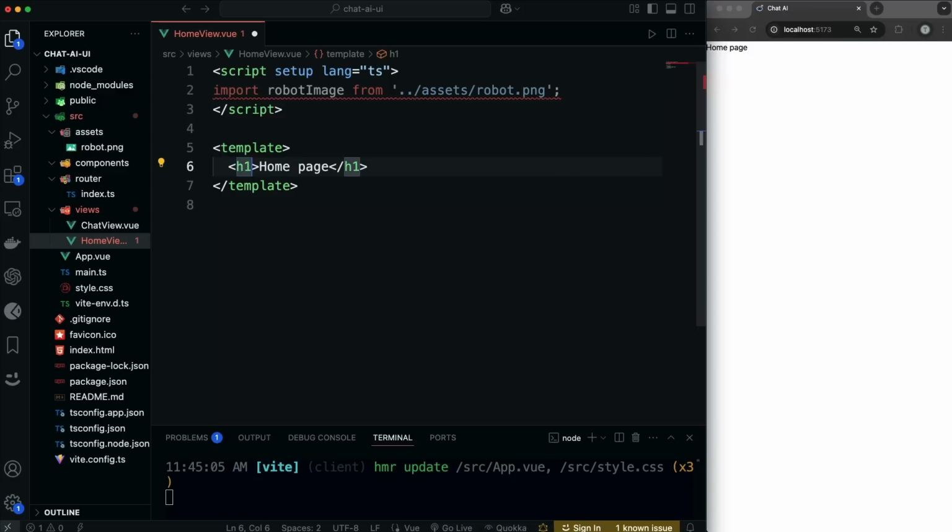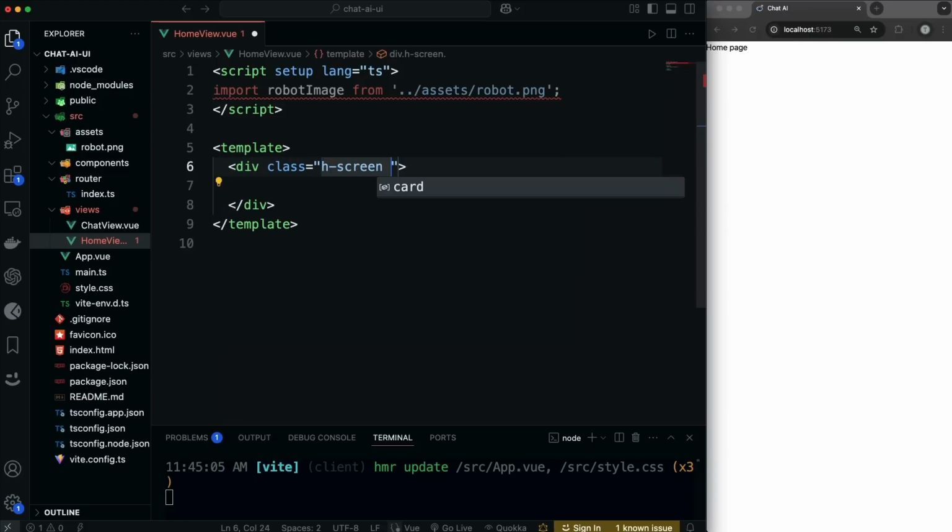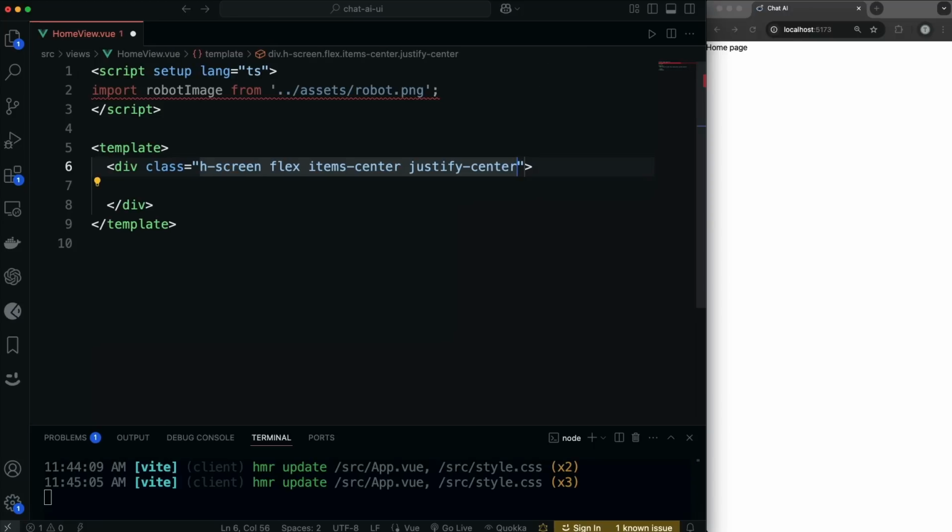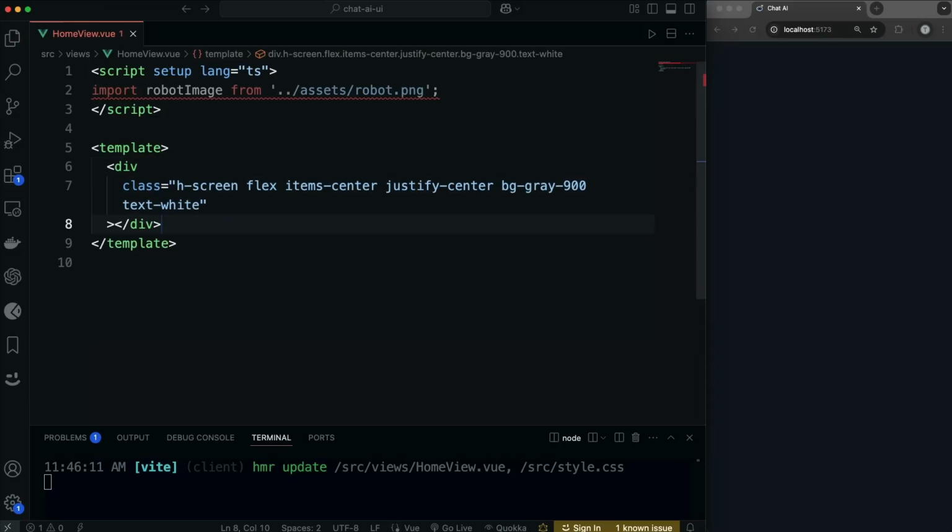Okay, so we'll bring that in, and then let's just start to add some of the elements down here and use our Tailwind classes. So we're going to have a div that wraps everything. Get rid of this. Div, and then for classes here, we're going to do h-screen. Let's make this a flex box and align everything to the center. So items-center and justify-center. I'm not going to explain what every Tailwind class does. I have Tailwind crash courses. I have a premium course if you want that. But it's pretty obvious what most of these classes do. Background, we're going to make gray. Let's do 900 for the shade. And then we're going to do text-white. Okay, so that just gives us this dark background.